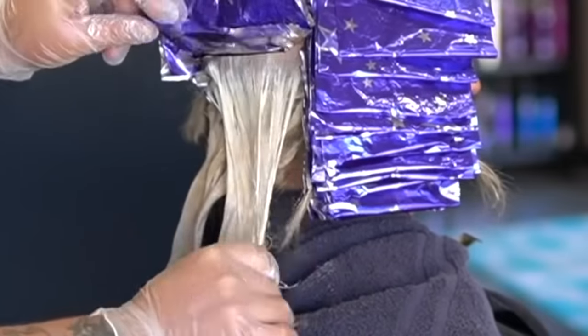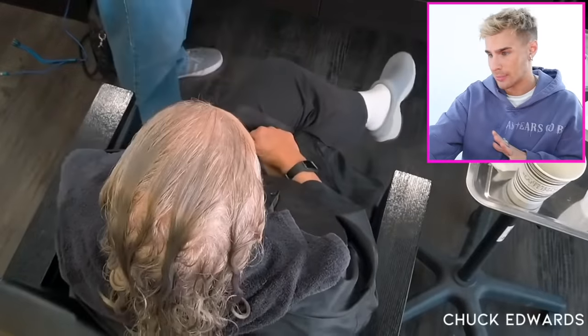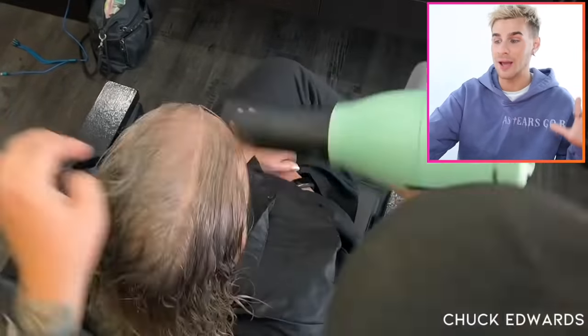That color lifted right out of her hair — he definitely knows he got lucky on that one. It already looks incredible. With her complexion this is going to be way better than what she was doing before. He rinsed her hair and did the toner at the sink — some conditioning treatments, shine treatments, a couple of toners, a purple shampoo. It was a lot, but you're going to have to do a lot for something like this. The result is so satisfying — a pearly silver with incredible shine. She'll have an easy time keeping up with it since her hair is naturally silver.